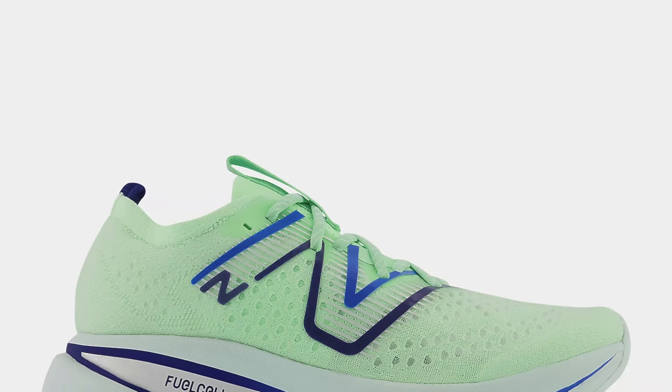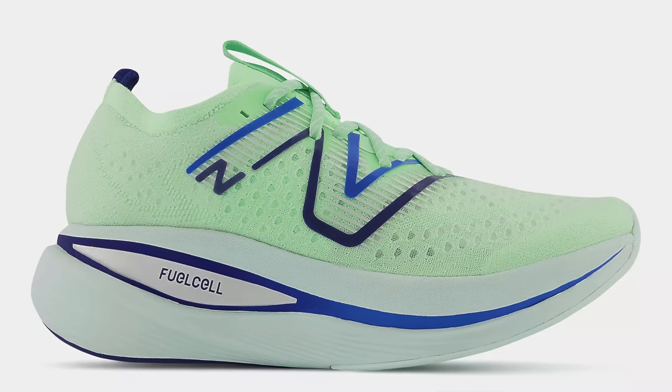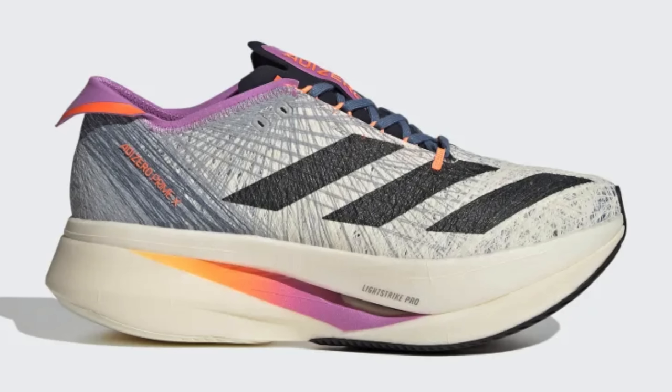I've sorted the insoles on the Speed 3, replaced them with Pebacks ones, and put in some slightly more firm, rigid laces. If I'm going to run a longer effort without any mixed-in intervals at faster pace, I'll probably reach for the SC Trainer from New Balance — though I'm still making up my mind on those. They don't seem to have that propulsive feel other models in my collection have, and I don't really see much difference between them and the RC Elite 2. The Elite is a much lighter shoe by quite a margin. I'll probably throw in the Primax as well — I've got a couple of pairs, and if I'm very fatigued and still have to do longer runs, that might be the shoe I put on to get those done.